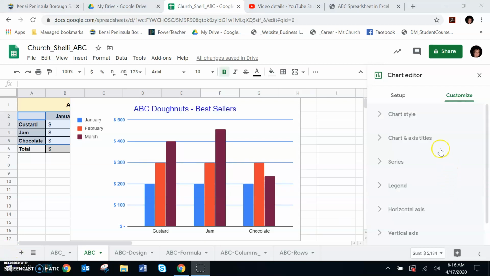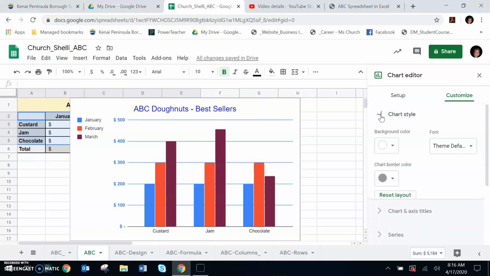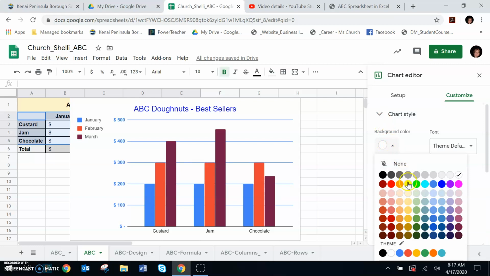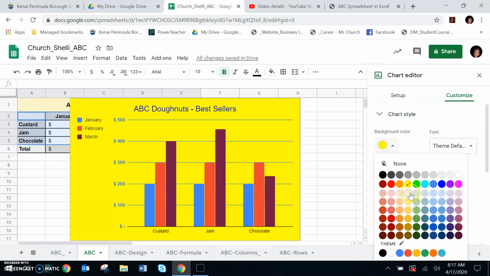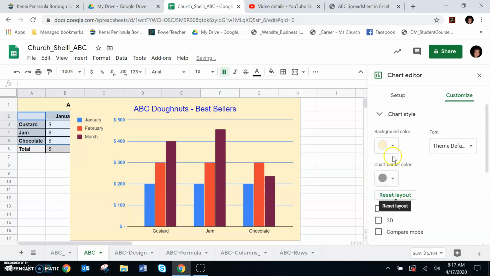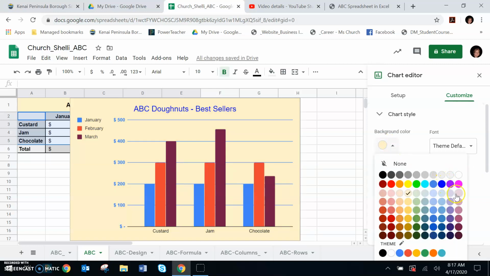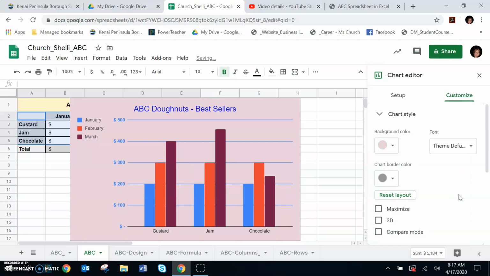Now I want to change the background of my chart. In order to do that, I come up here to chart style, and there's the background color here. And I can make it kind of look really ugly if I wanted to. So you'll mess around with that.